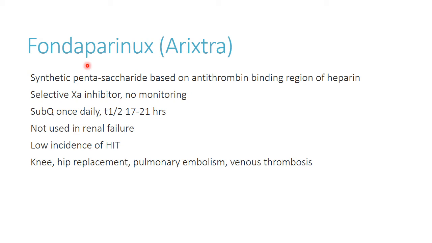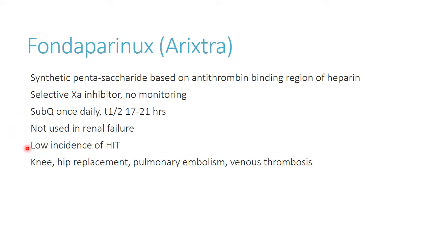So as such, what would you imagine, which monitoring parameter you're going to look at? Yeah, anti-factor 10A once again is going to be the primary thing we're looking at here. And typically, no monitoring is required. And the other thing is, again, you really need to watch renal function. If patients' renal function declines, they're going to have accumulation of drug, more likely to see bleeding. Got to watch out for that.